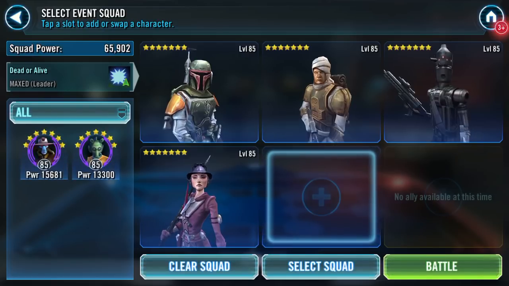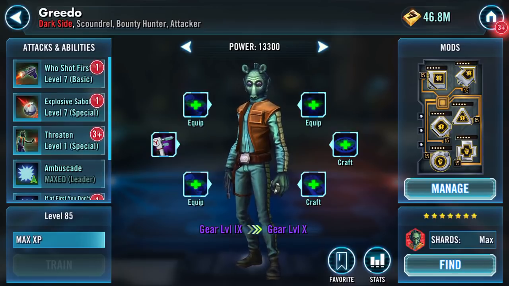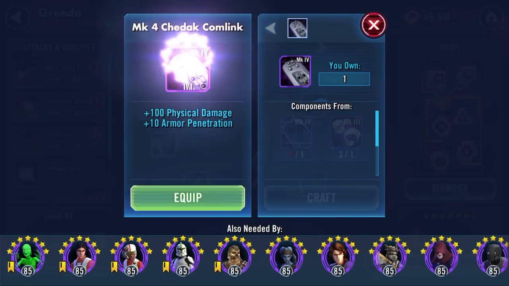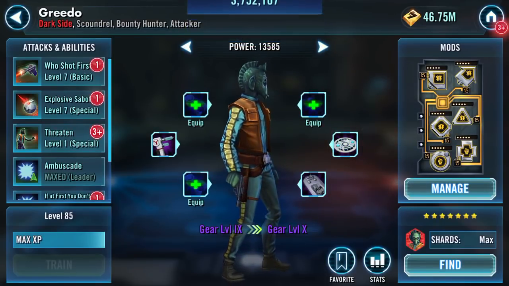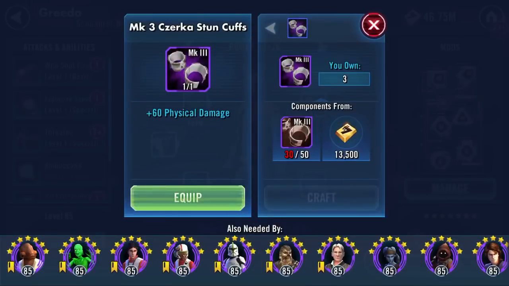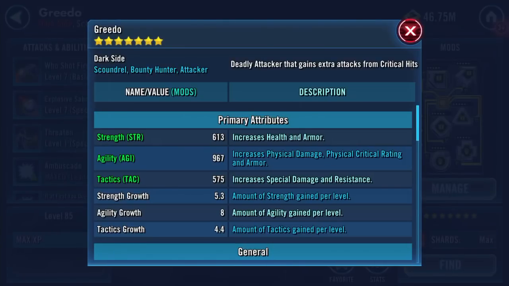I'm going to drop out CAD and bring in Greedo. And do this really, really, really quickly, because this is painful. Craft, equip, craft, equip, equip, equip, ouch, equip. I should have shown you his stats, shouldn't I?